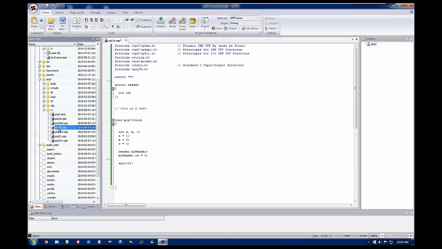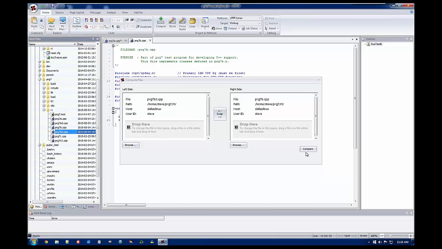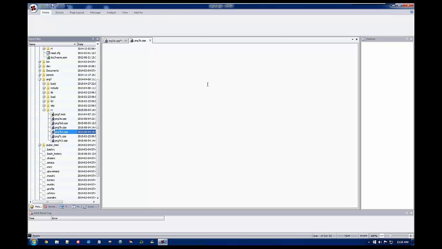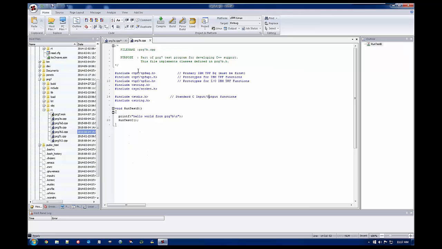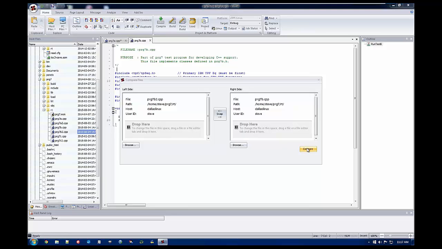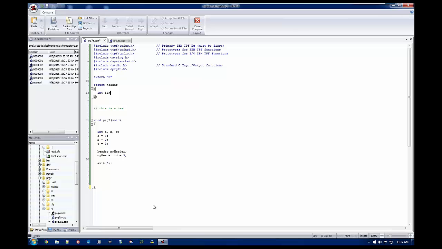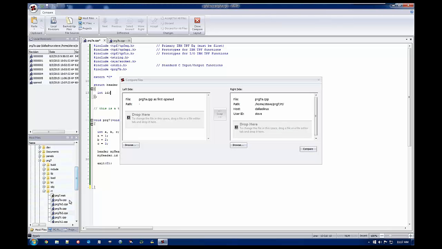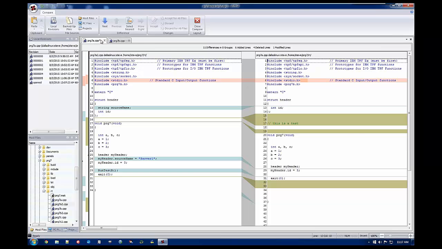If I want to open a second file and do a comparison on a second file at the same time, I can open that. And now we've got to compare going with two files. I seem to have lost my one file here. Let me close that compare. Let's bring this one back up. We can go back to this file. Let's bring this compare back up. Okay, so currently we've got two different files we're comparing with.